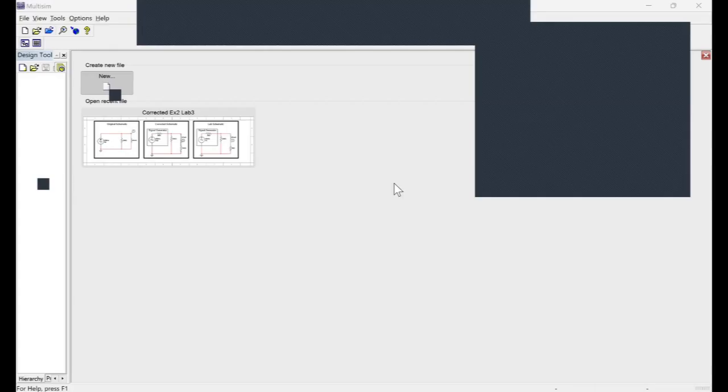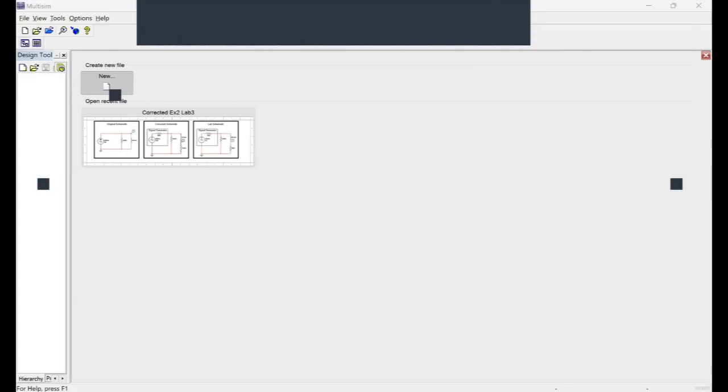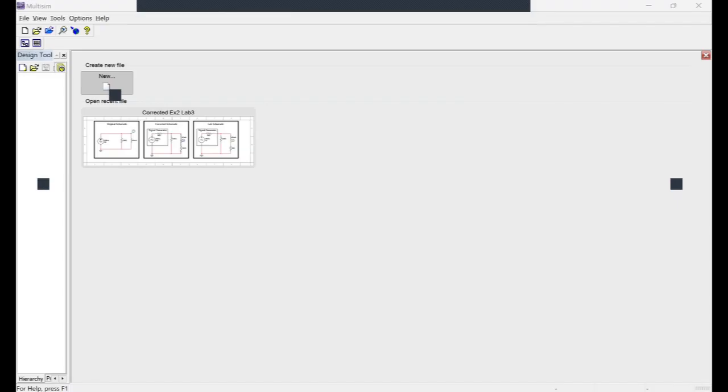Okay, let's move on to the simulation part. We are going to use Multisim to plot the current-voltage, or IV, characteristic of the diode. I don't want to assume you have experience working with Multisim, so we are going to go step by step. Even if you have never used Multisim before, you will be able to follow along by simply doing exactly what I do.